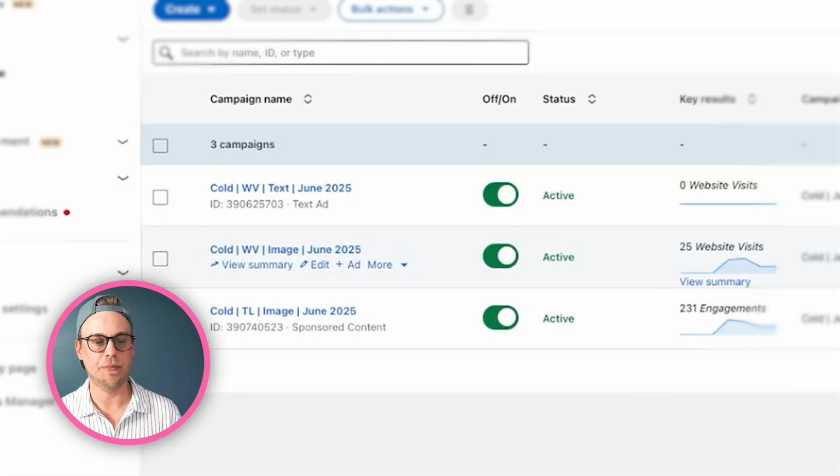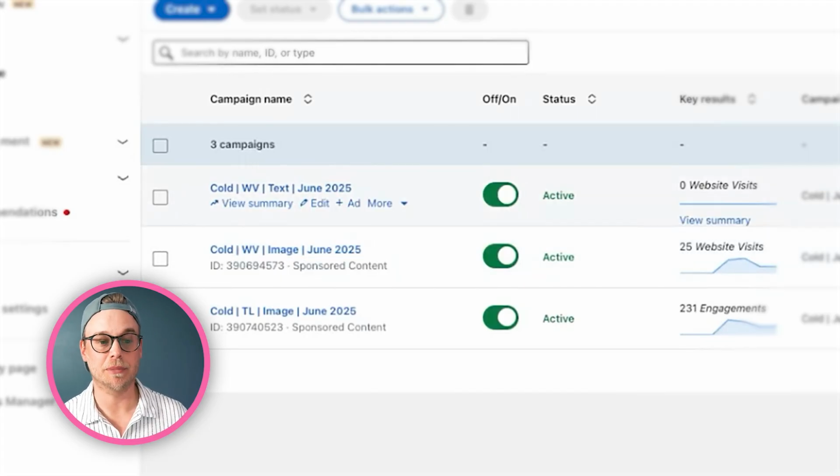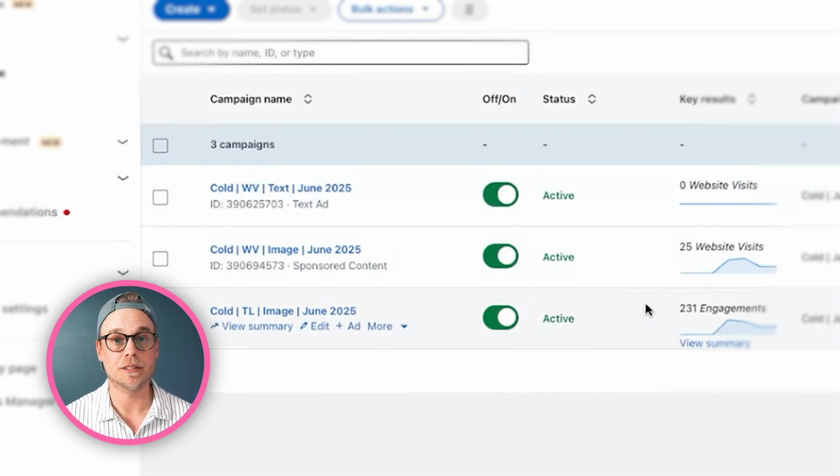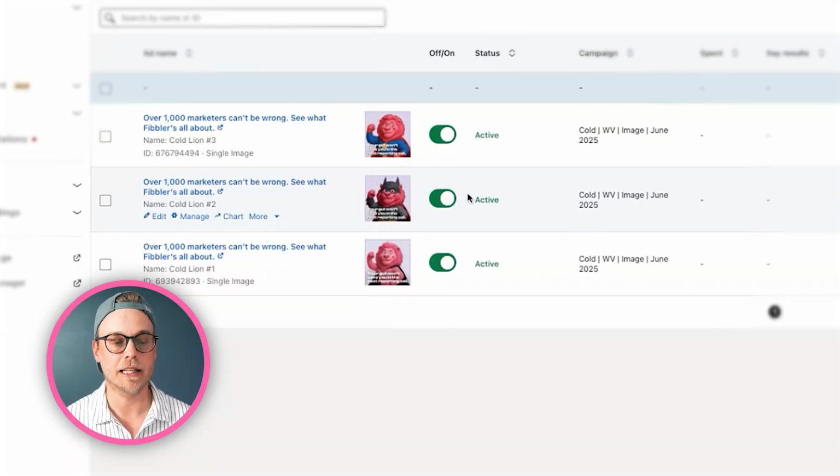Second, we have an image campaign, image ad. It could be a video campaign as well, but I think image ads are much easier to create and less resource heavy. This is a great way to show our distinctive brand assets to make sure that the buyers and our audience are actually remembering us at all times. And then we have thought leader ads, which I would say is the secret to our big success during the last 12 months. For those of you that haven't heard about them before, it's a way to sponsor organic posts so that they look extremely similar to that, and they're highly engaging, of course.